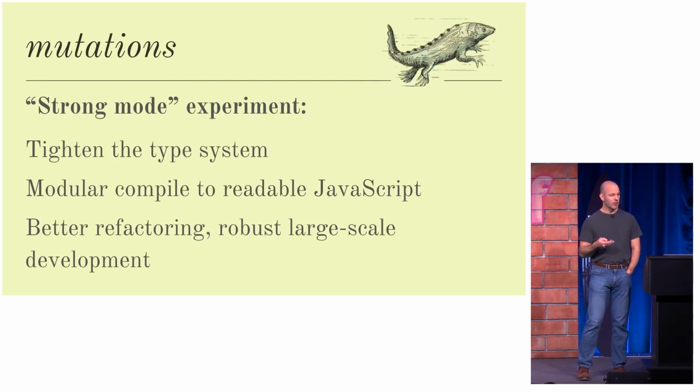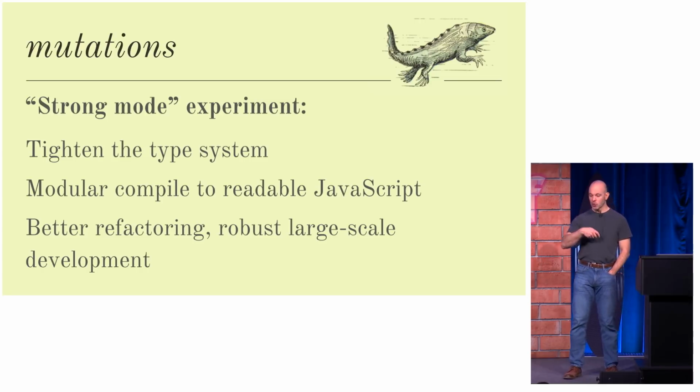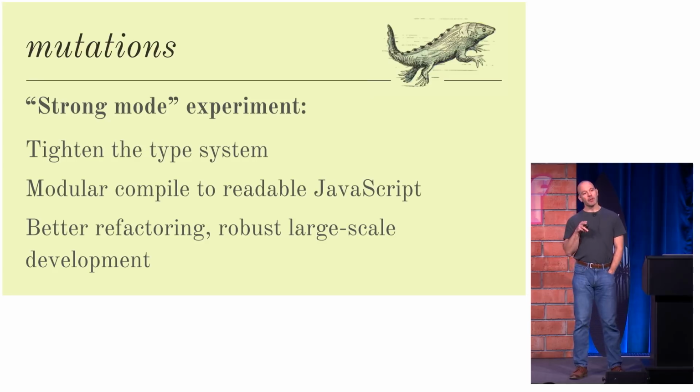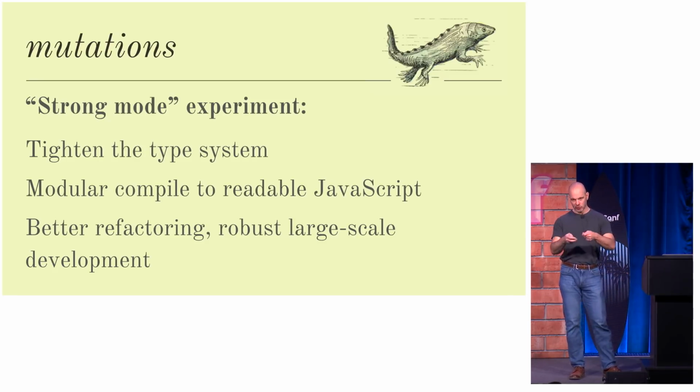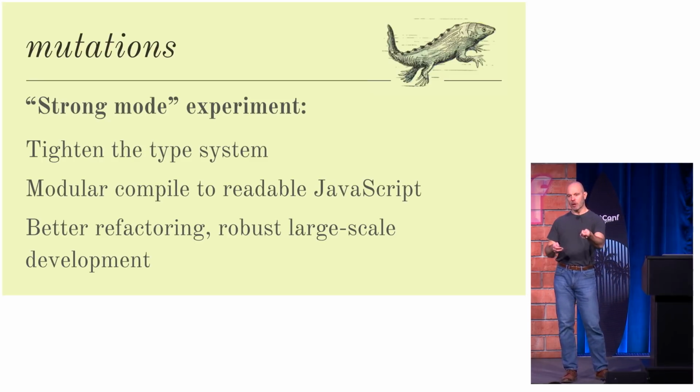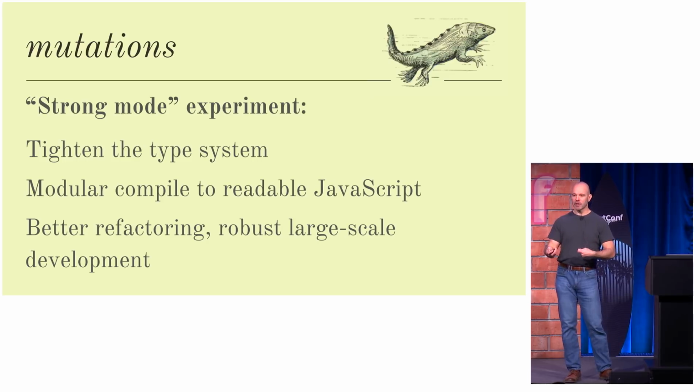So one of the experiments that we did as we were doing this exploration was an idea we called strong mode. The idea was, can we take this lint-like type system that's been layered over the underlying dynamic language of Dart and tighten it up just a little bit, just enough to get a soundness property, to get the property that you as a programmer and I as a tool developer could both rely on the contracts specified by types to generate better code or to be more productive if I'm a developer.